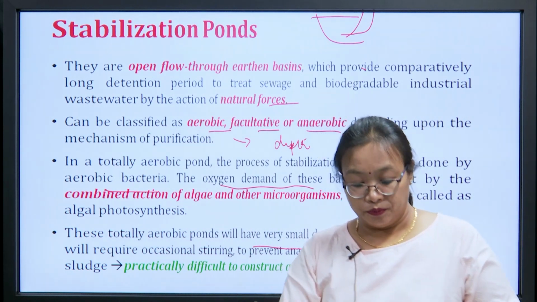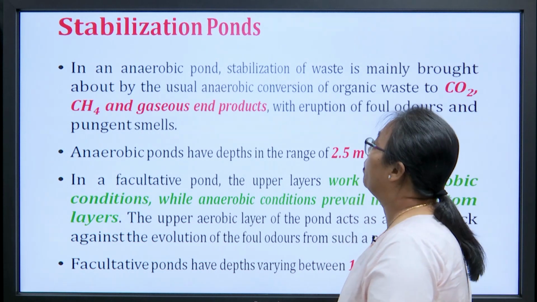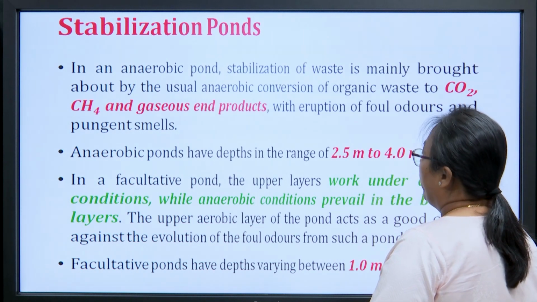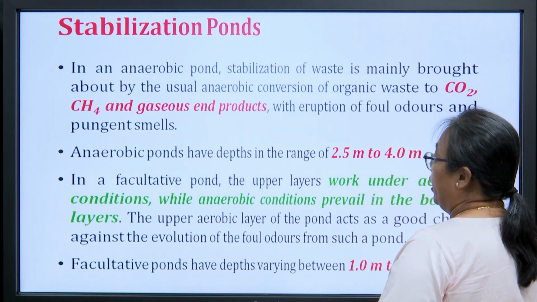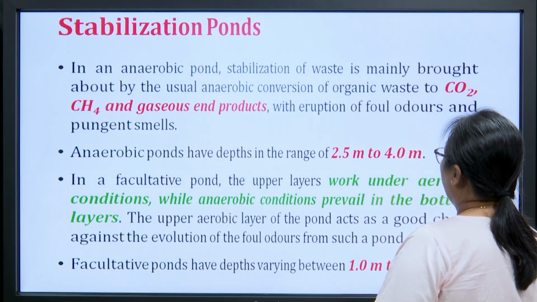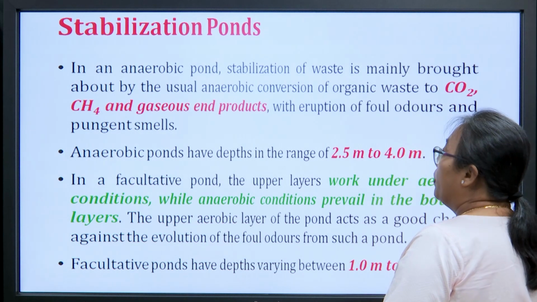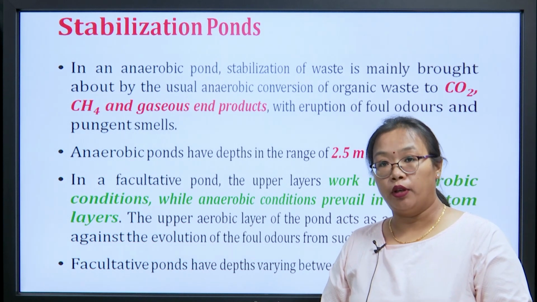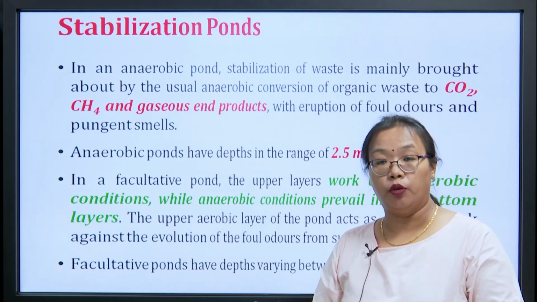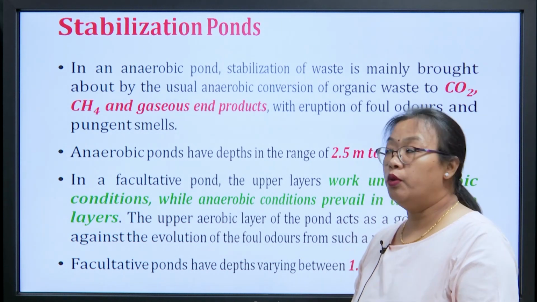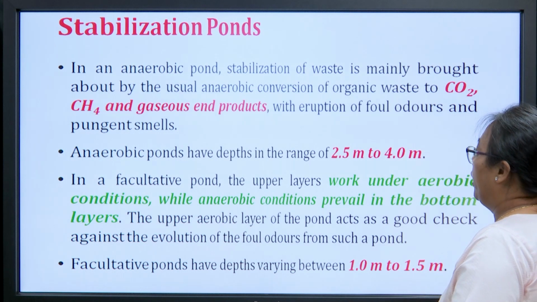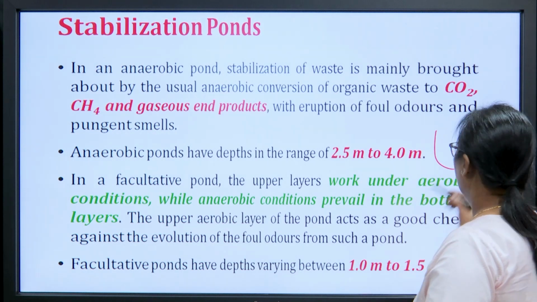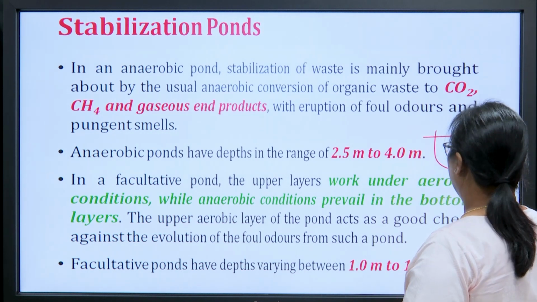Then in an anaerobic pond, stabilization of waste is mainly brought about by the usual anaerobic conversions of organic waste to carbon dioxide, methane and other gases, with eruptions of foul odors and pungent smells. So, if it is an anaerobic process producing carbon dioxide and methane, and if sulfur is present, that will be converted into H2S. So, they are going to give bad smells, okay. Anaerobic ponds will have depth in the range of 2.5 to 4 meters. So, it is going to be deep.